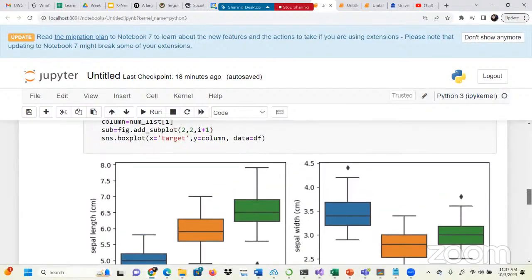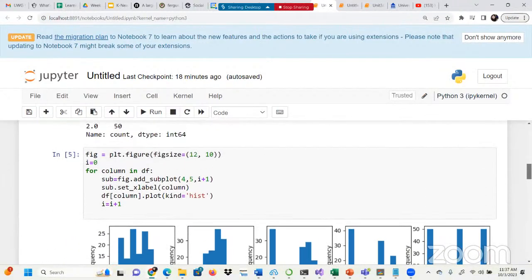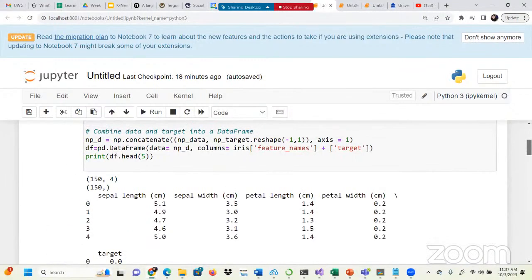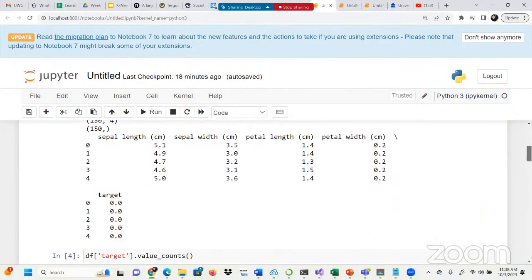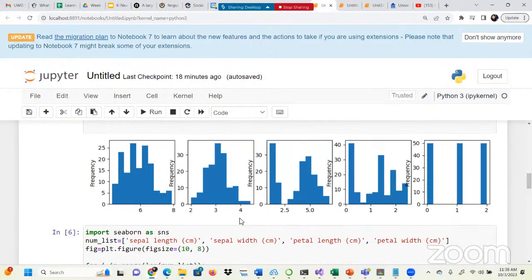Petal width. So this range of sepal width, we decided to keep these two features, and the range of this sepal width is from 0 to 4, and this range is from 0 to 8.